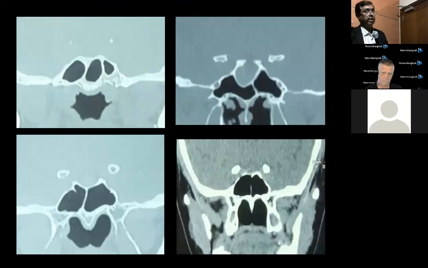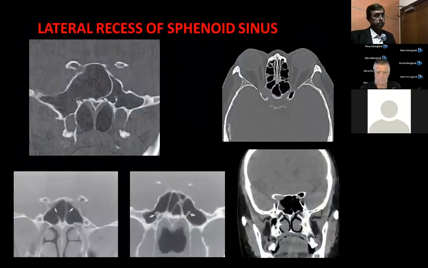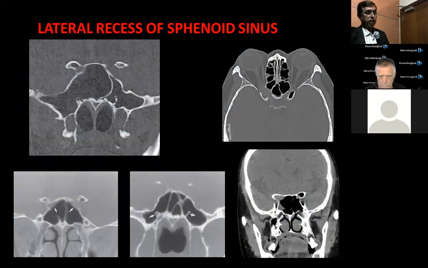So this is the sphenoid sinus with multiple septae. This is pituitary gland, and so on. Same thing. And we have to appreciate that the sphenoid sinus may have a large lateral extension, the so-called lateral recess of the sphenoid sinus. And sometimes the sphenoid sinus pneumatization also goes into the anterior clinoid process like this. The anterior clinoid process is totally aerated. Look at the many septae here. And here is the foramen rotundum, here is vidian canal. So the relationship between both is very important for the endoscopists.